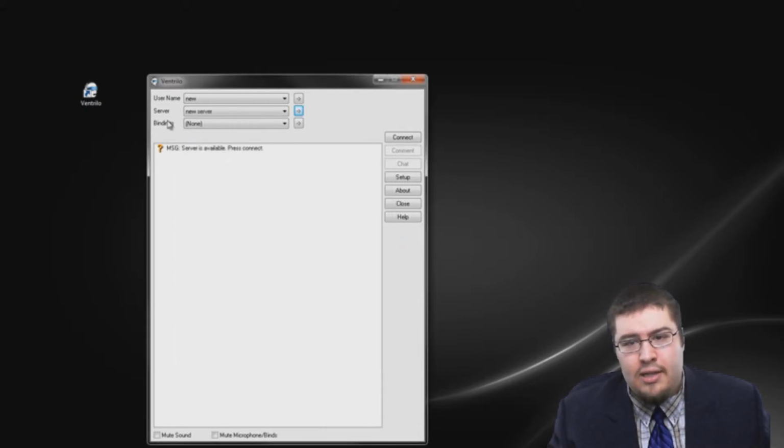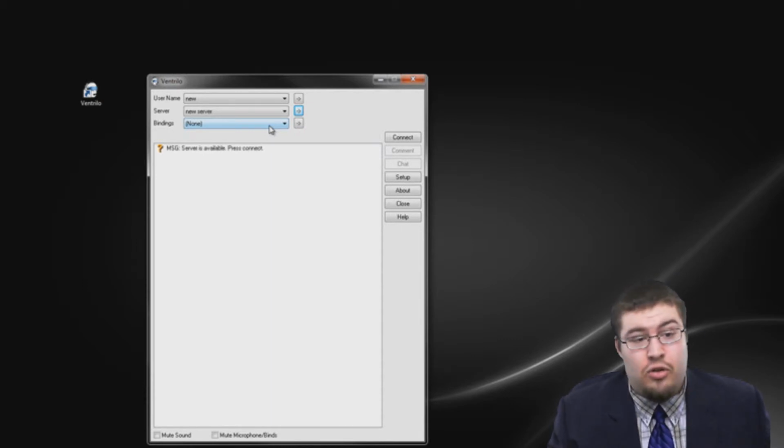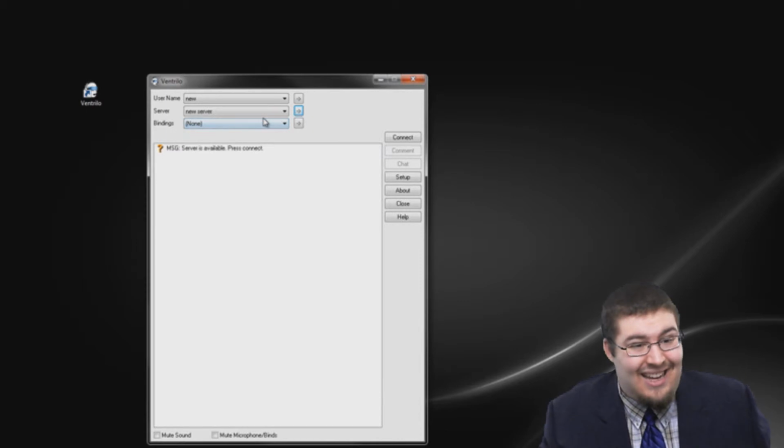And then we're going to look at binds. Different servers have binds, and the binds normally have to be set up once you're in the server, but you can set up binds to automatically switch channels by using hotkeys on your keyboard. You can use binds to talk to certain users, to page, switch channels, move channels, mute Vent, unmute Vent. I mean, binds are just universal. The possibilities are endless, but it all depends upon the server settings. Different servers have different settings, okay?